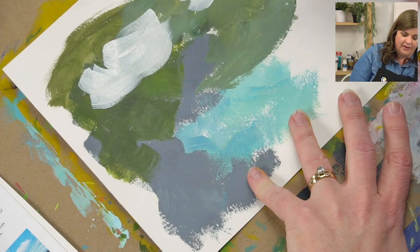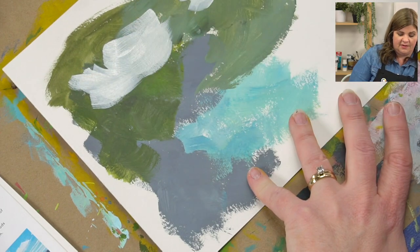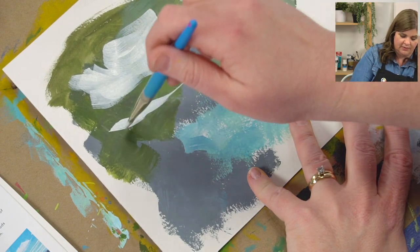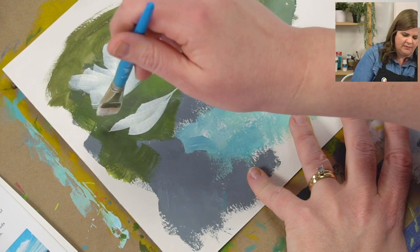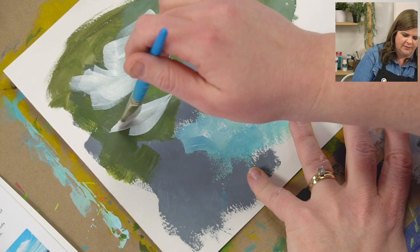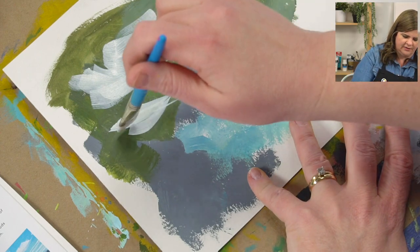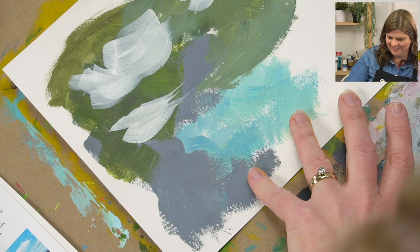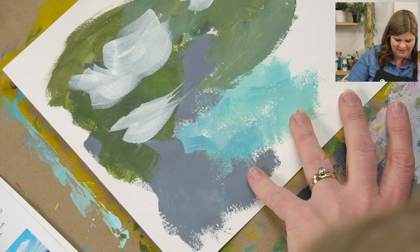Okay, so that might be what I do as a base layer for a cloud. And you can make some smaller ones too. I'm kind of starting at like a 45 degree angle and I'm just pushing my brush down and then flinging it out. Almost like swooping. Like lifting it out, swooping. Swooping motion, thank you. Yeah. I'm learning, I'm picking up these terms here.